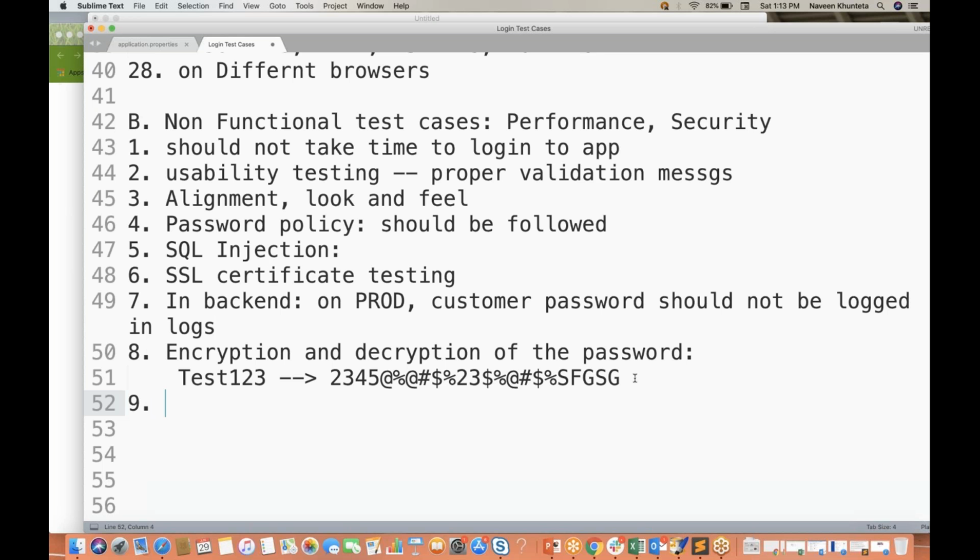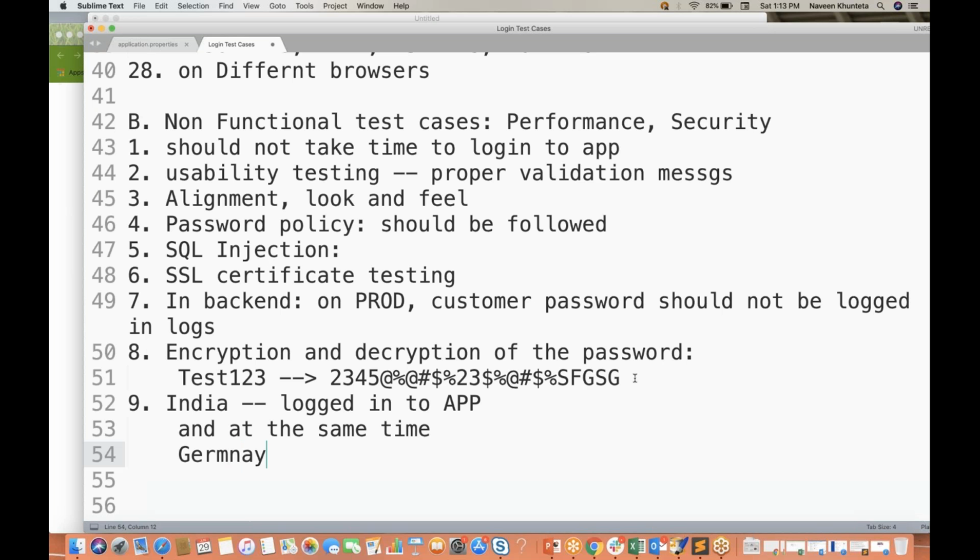Yeah, one more thing. Some cases. See, let's say you are in India and you logged into the app, fine. And at the same time, in let's say Germany, someone is logged into your app.